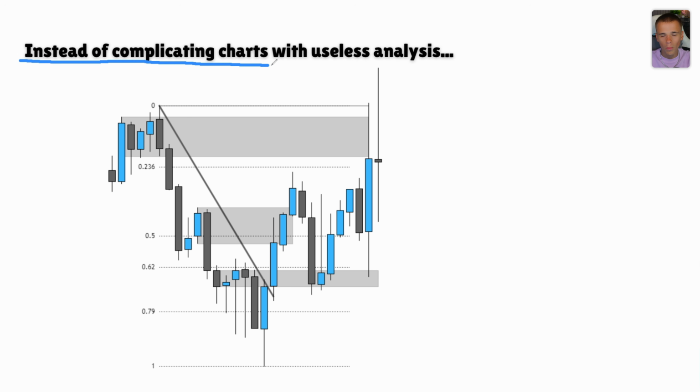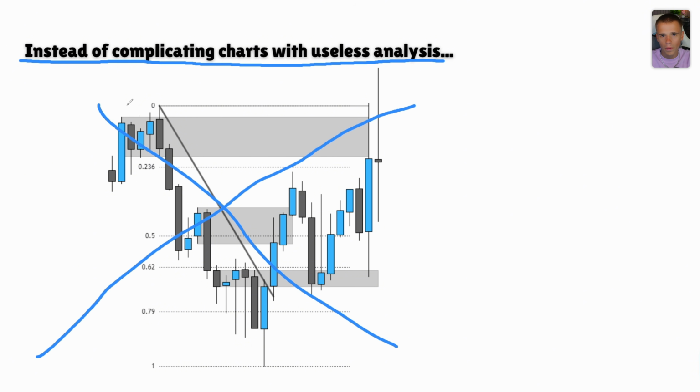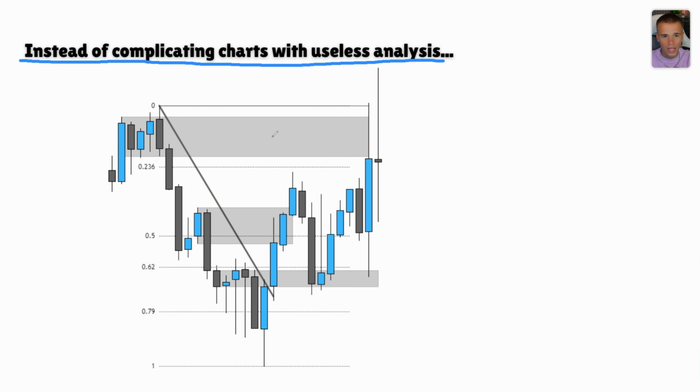So instead of complicating the charts with useless analysis, we are just going to use one indicator and a few simple steps, so you can forget about all of the complicated indicators and the complicated confluences on the chart, because it's all going to be simplified, because in the end, simplicity is profitability.